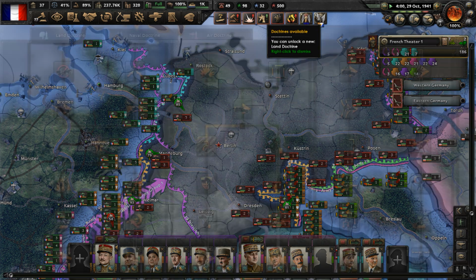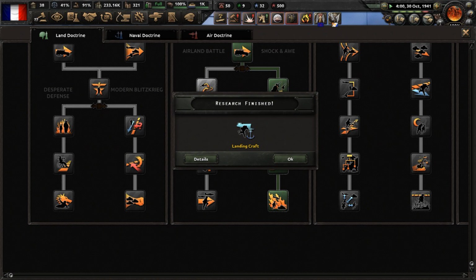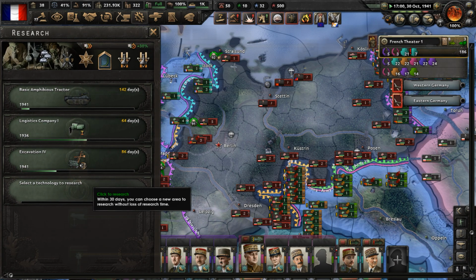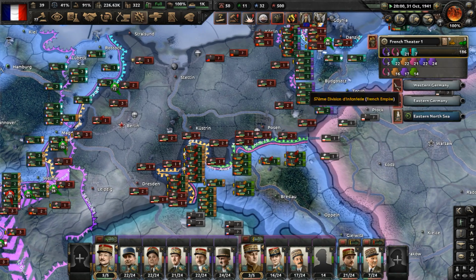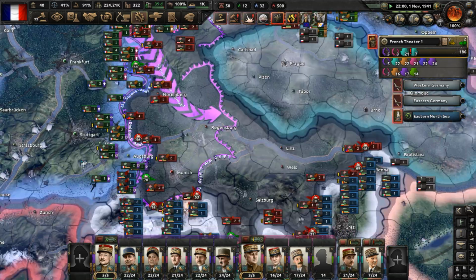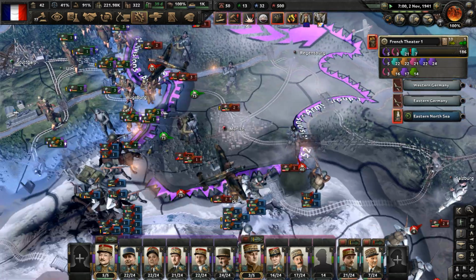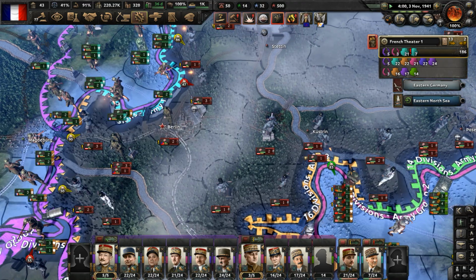Maybe except for fighters. The fighters keep getting shot down, which is annoying. We've unlocked shock and awe, and I'm now done with the superior firepower army doctrine, unlock bracket shooting or something like that. Keep pushing forward. Then we have so much territory under our control. The Germans, we got to take Munich. We do have to take Munich, I do recognize that. But the German army is collapsing, and we're getting closer to Berlin.